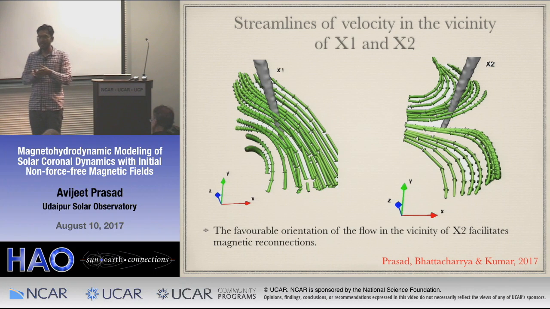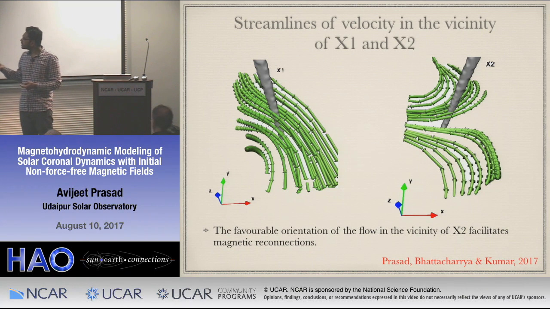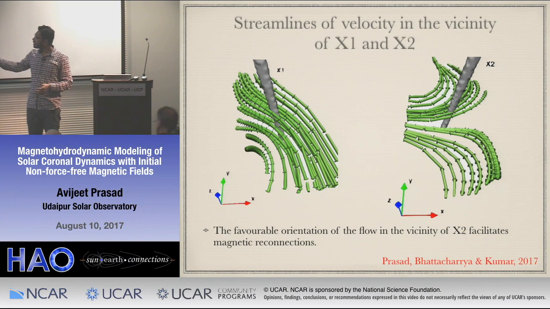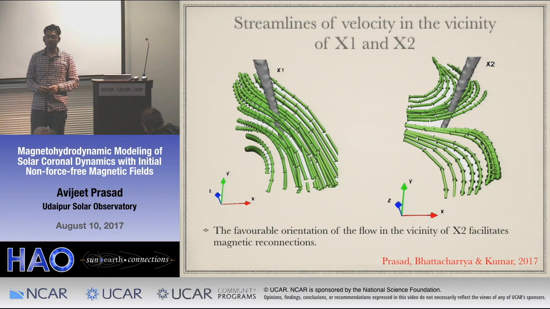Since all the field lines are parallel to each other, there is no reconnection, because we need some angle between the magnetic field lines to reconnect. Whereas the flow that was generated along this X-type null point is bringing opposite-directed field lines together. These field lines have this direction and these are coming from this direction, so they are coming from almost opposite directions here. So they can reconnect near this location. They will reconnect. This is just 5 time steps before the reconnection will start.